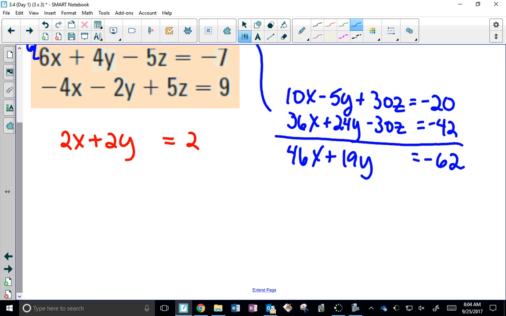All right, now we're going to put those two together. Anybody have a preference what I do? I'm going to go with the 19 and the 2, even though they're both ugly. So I'm going to turn my y's into 2 times 19, which is 38. So multiply this one by 19, make it a negative 19, and this one by a 2. Oh, good. Did you see something I did wrong? Because these are some ugly numbers.